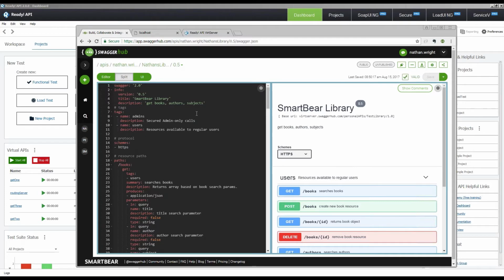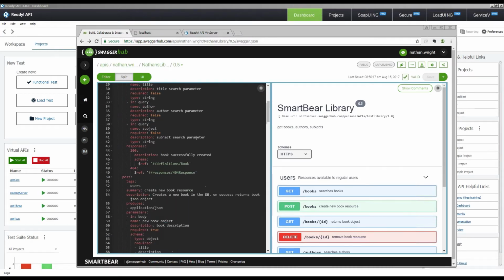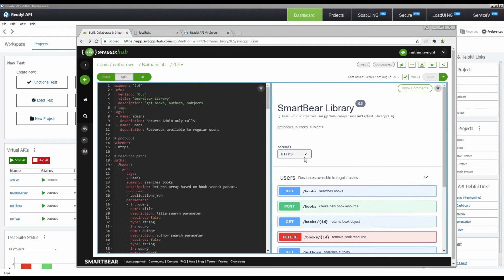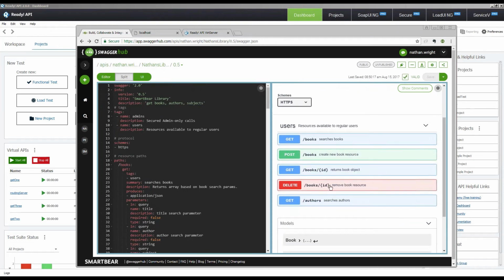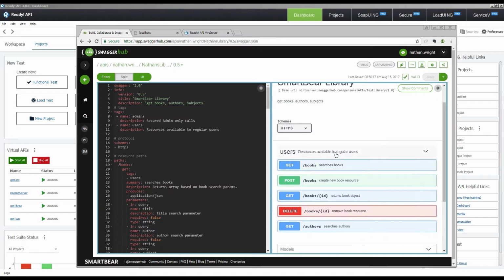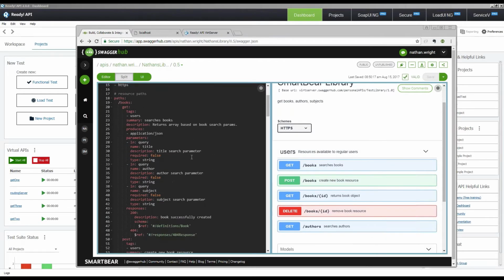Just as a couple of notes, I mentioned that there's a really nice way to collaborate within the tool. Another really cool feature is the ability to do live documentation. Here on the right-hand side of the screen, I've got essentially a version of the documentation that will eventually be published, viewable to the API consumers, and it's bound to the information on the left-hand side, the design document that I'm creating.